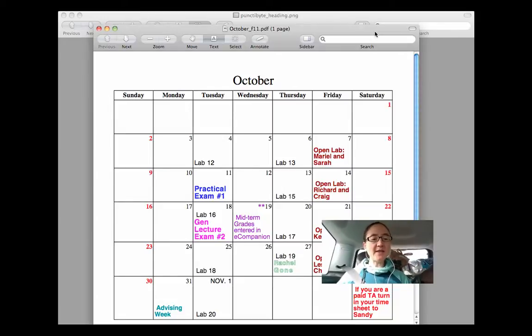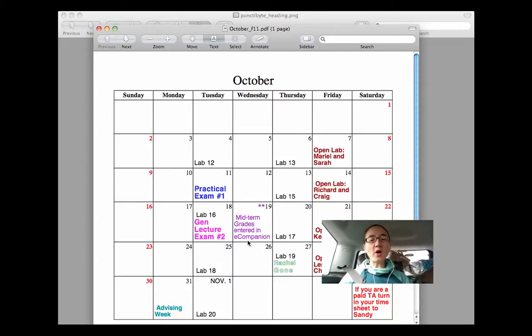Do you notice that the midterm lab grades are due in eCompanion next week? And so it's very helpful to me if you can get those lab practical exams graded pretty quickly. I actually find that they take very little time, particularly if you sit down and grade them right away, because that way those questions are still fresh. And if you need to take a quick clarifying look at the question, you can definitely do that. So if it's a possibility for you, staying a little bit afterwards, spending that hour or so right afterwards is great.